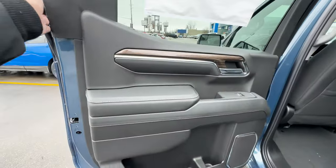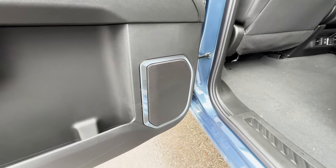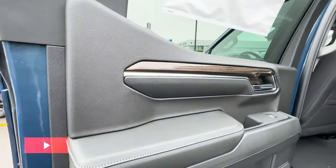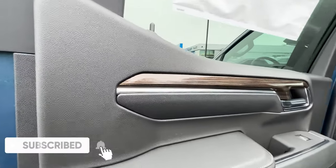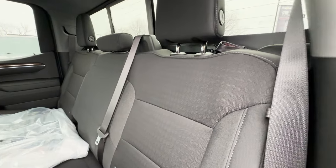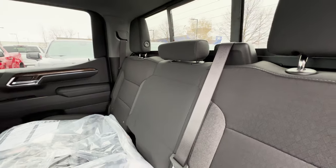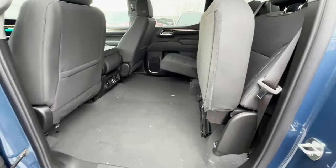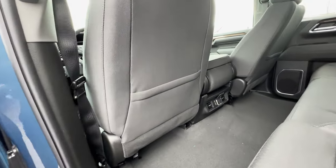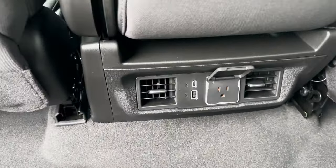Coming into the rear of the truck, the door trim area is all black with a good amount of space at the bottom and a chrome-accented speaker. The middle of the door has leatherette trimming with contrast stitching, and up top there's a chrome piece with shiny wood trim you'll see throughout the interior. The rear seats are standard cloth with a diamond-like patterning and patches on the sides. There's no center drop-down for cupholders. Lifting the rear seats reveals open storage space. On the back of the front seats are storage pockets, and though there's no rear center console, you do get venting, USB ports, and an outlet back here.